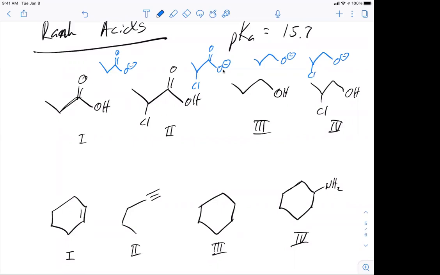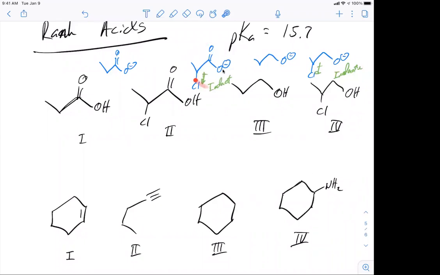So if we look at these, we have two with resonance, right? And in resonance, all the atoms are the same. So we have oxygen, oxygen, oxygen, oxygen. We have resonance here and resonance here. No resonance in these two. We have inductive here, here. And if we look at our orbitals, all of our orbitals of our oxygens are the same. So all of these are going to be sp3 hybridized orbitals. So therefore, if we look at atoms, they're all the same, and resonance. So we're really looking at resonance and then inductive.